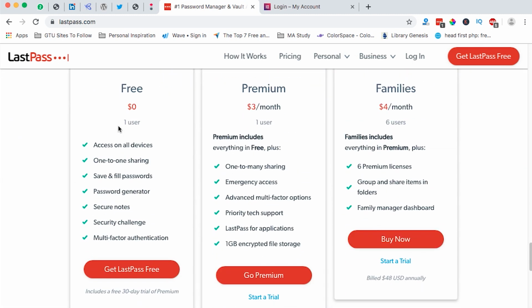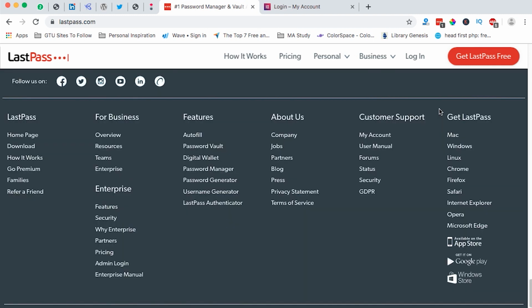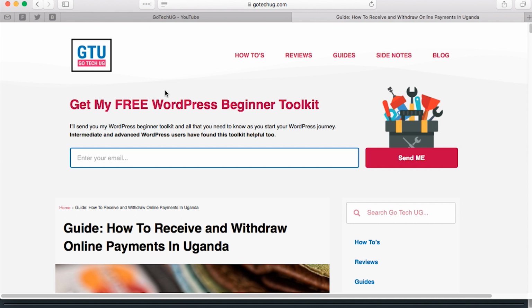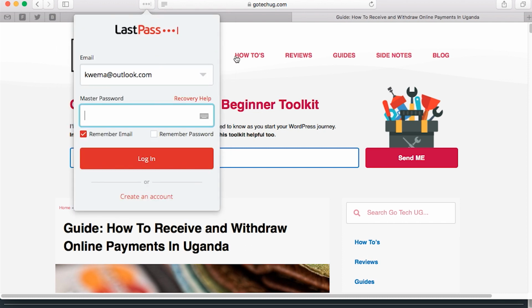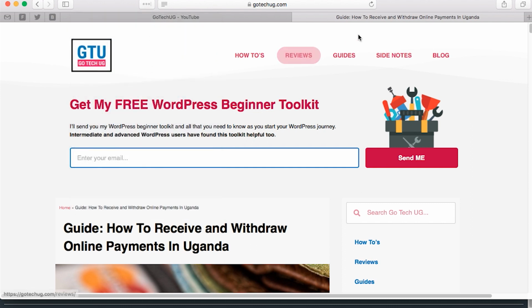For me, I actually use the free version, which I still find really worth a try. You can get LastPass and use it on different devices, like on the Mac. I'm actually using a Mac at the moment, but you can also use it on Windows devices, Linux devices, and within browsers: Chrome, Firefox, Safari. For example, let me show you. This is my Safari browser, and I have LastPass installed here as an extension. So whenever I'm trying to access different websites or accounts where I need to log in, I already have my LastPass extension added onto Safari, so I don't have the headache of moving around different browsers to fill in the necessary login information.